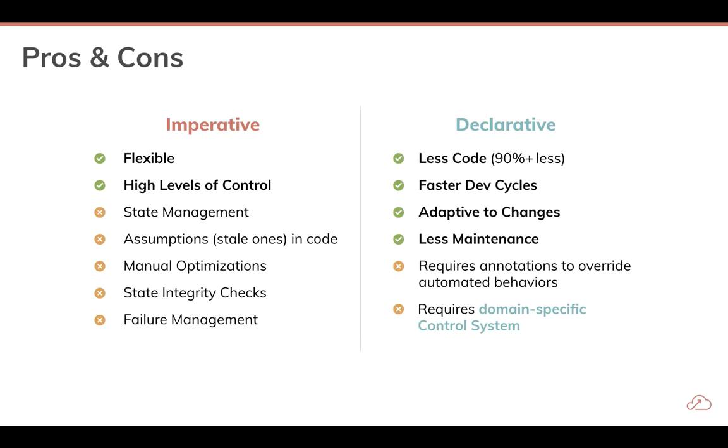And as a result, we do find the benefits of less code, faster dev cycles, simpler systems that adapt on their own, and as a result are less maintenance. The catch here is, of course, you have to have a domain-specific control system. And so what we're going to spend some more time on now is how do we actually build that domain-specific control system, whether it's Ascend or whether it's something you may aspire to go build on your own. There are the same fundamental core tenets that you really want to adhere to.